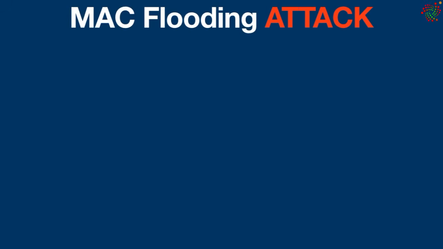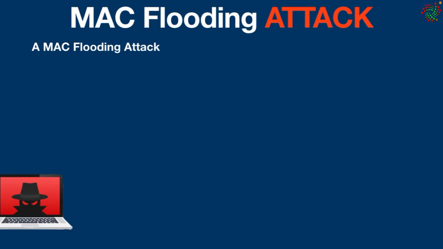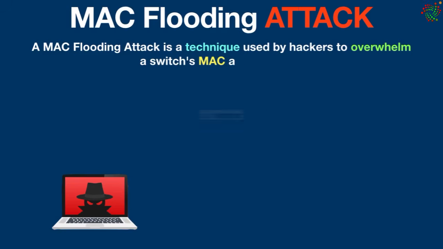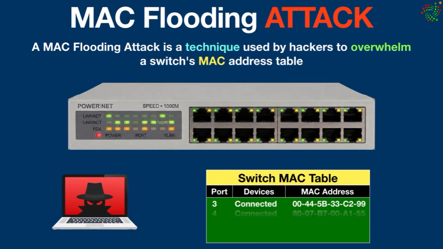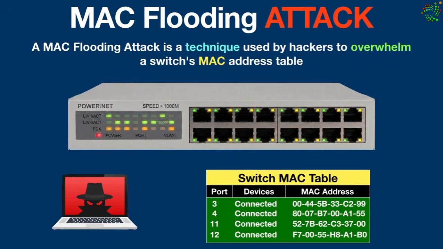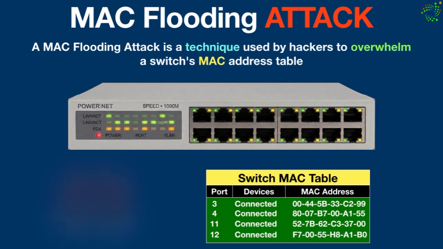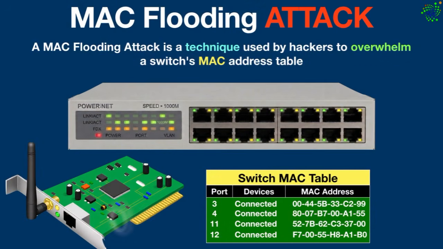Ready? Let's begin. A MAC flooding attack is a technique used by hackers to overwhelm a switch's MAC address table, also known as CAM table. What is the MAC address? A MAC address is a 6-byte hexadecimal number written on every network interface card. Basically, it's an identifier that every device uses to identify itself on the network.